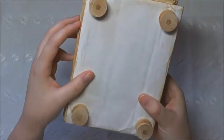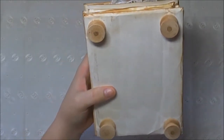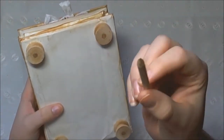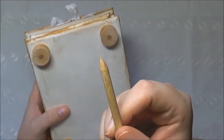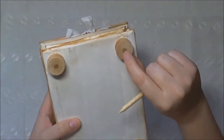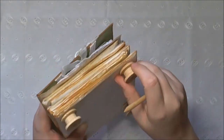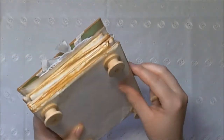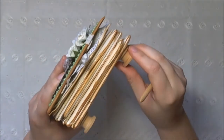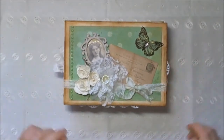The feet are just spools, but what I did to make it a little bit sturdier was I used some lolly sticks - I sharpened the edge almost like a pencil, then cut them down small, pushed them through the spools so they go actually into the stack, shoved them in with a load of glue. That just makes the feet more sturdy because the cardboard inside the envelopes is loose, so that makes the stack more secure.